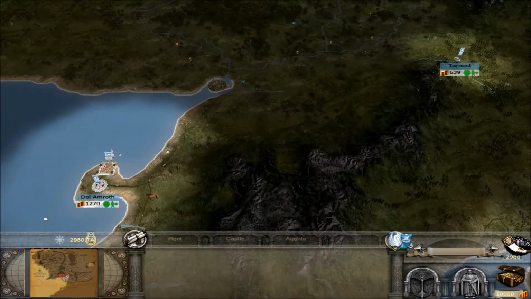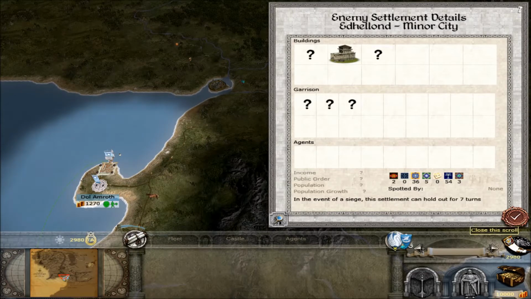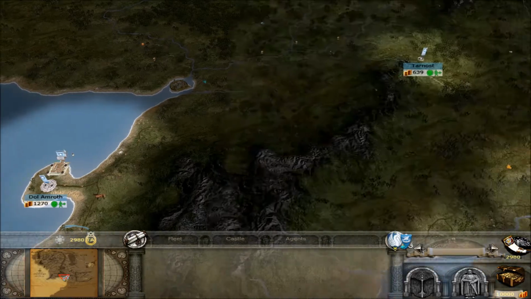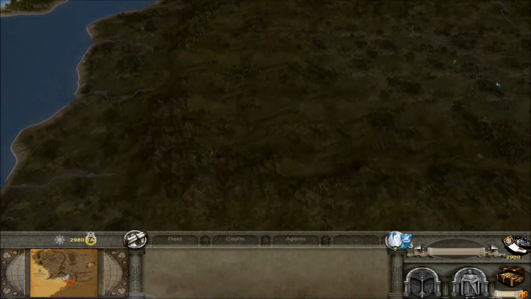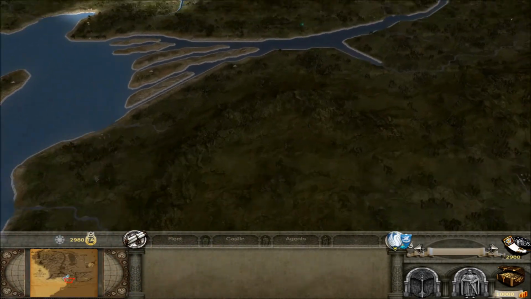The initial conquests are very few, but the most important one is Edhellond right here, this rebel city. It is a minor city, and the income plus the replenishment rate of your units will be most important. You will also have a few minor settlements located on the coast of the Harad provinces.